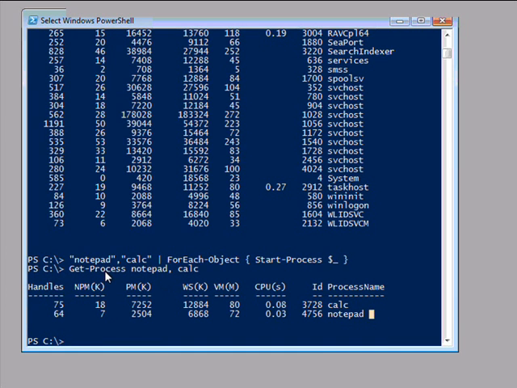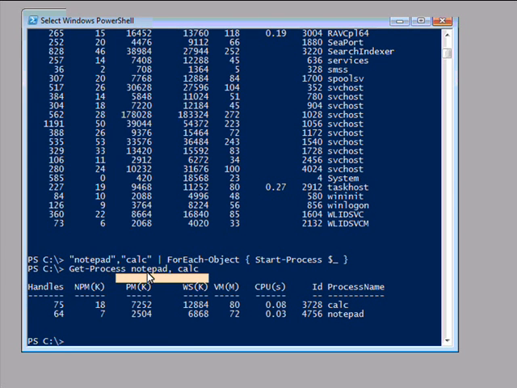Now, notice here, I did not have to put quotation marks around the word Notepad or around the word calculator. And the reason for this is that Get-Process is expecting me to give it a string. And so anything that comes in there, it's going to expect to be a string, and it'll go ahead and interpret it as such.